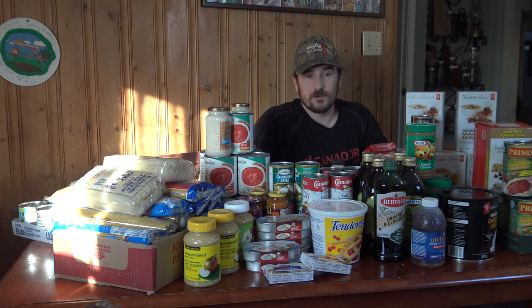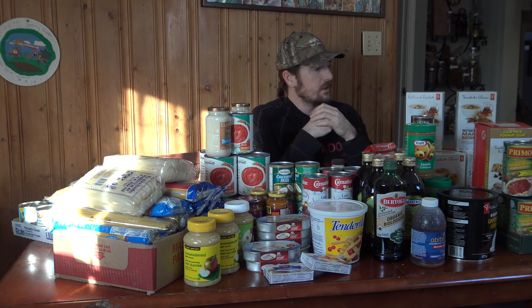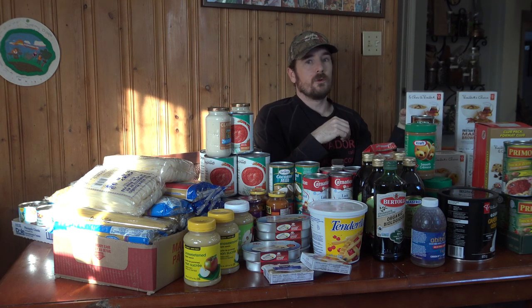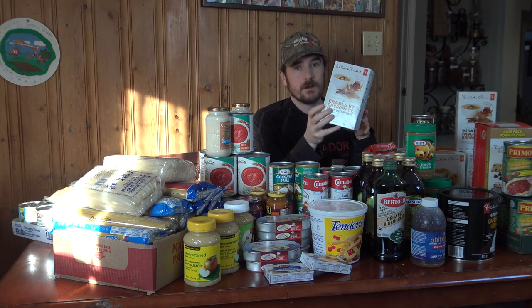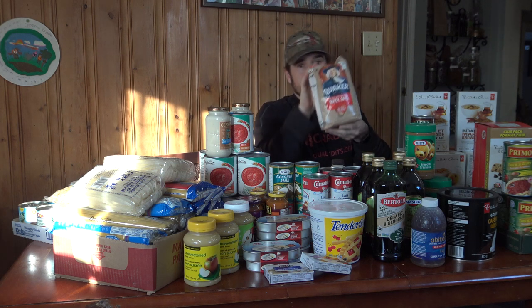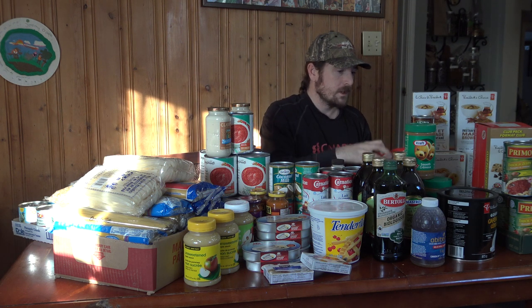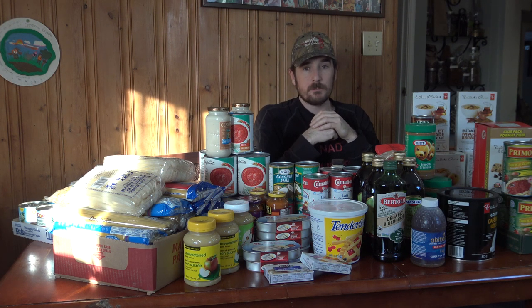Make sure you've got sea salt and spices — most people already have about a 15-year supply of spices anyway. Cover all your bases and all your meals. My kids will eat oatmeal for breakfast every day of the week if they have to, so I keep a supply of oats on hand. Bulk quick oats are great because you can use them for breakfast and the kids bake cookies with them too.